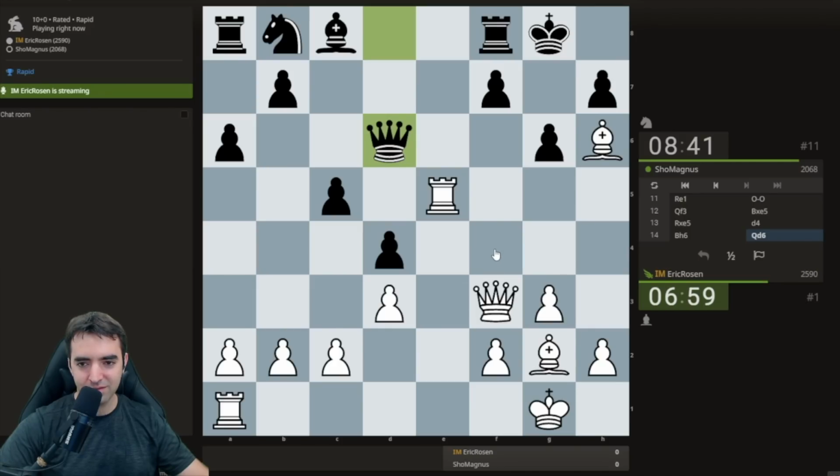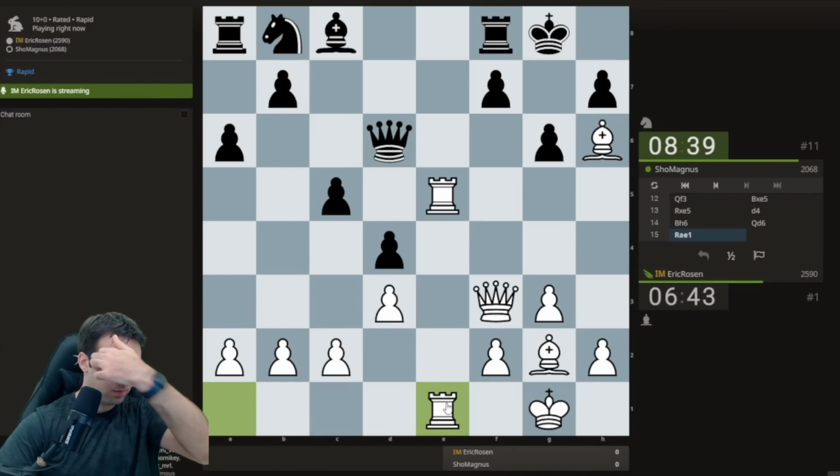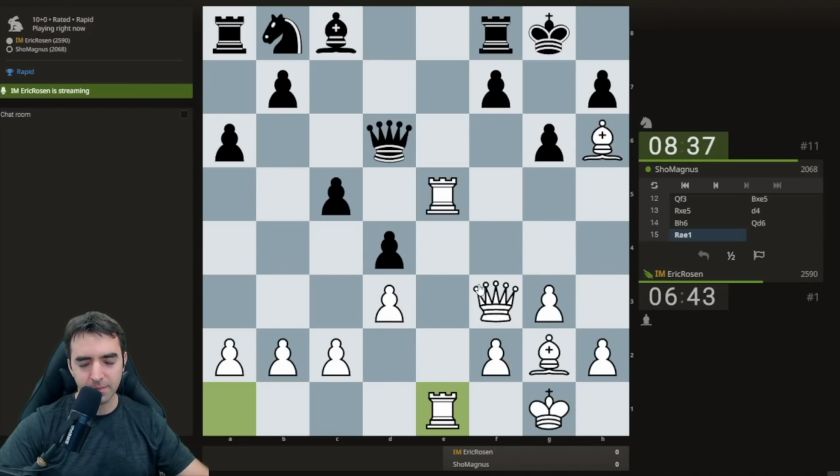Ooh. So defend or attacking, defending. I don't think I want to take the rook right away. Like rook a e1 seems simple enough. Yeah, this looks really, really good.